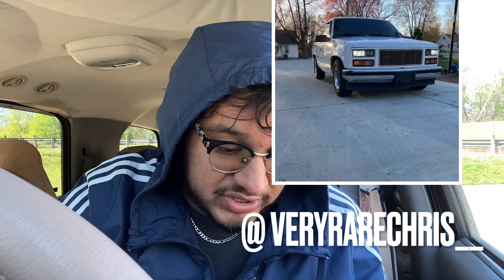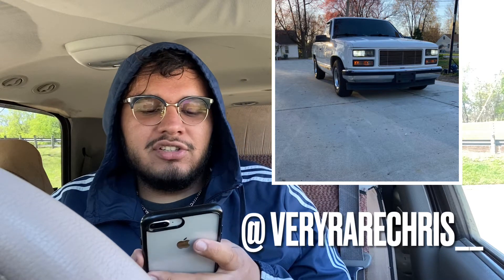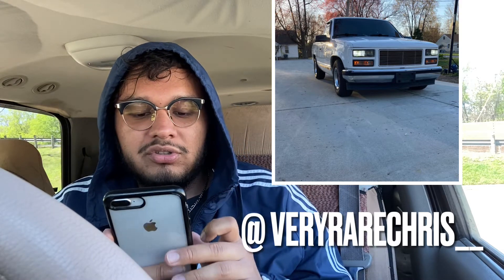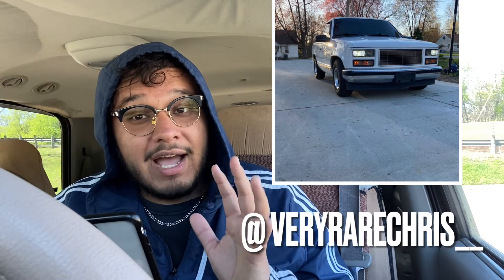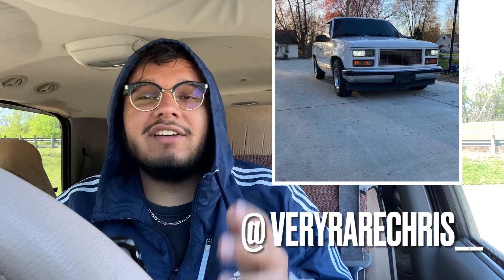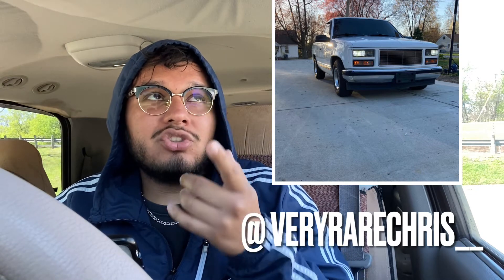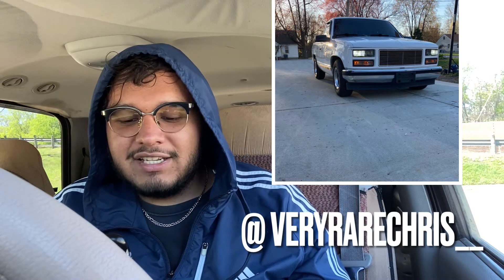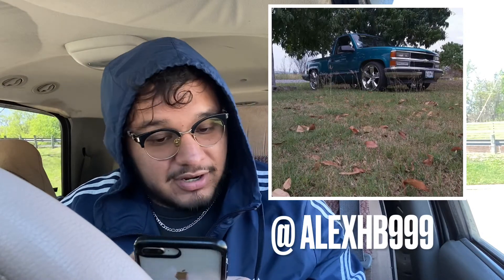The next one is another OBS fleet side — this truck is looking nice as hell, especially with what I think is a GMC grill. On this truck the smoked headlights actually look good with the LEDs. I see the corner lights, color matched. I can't really tell what kind of rims those are. Only thing I'd say is maybe add fog lights — it'll look even better. I always want to tell people on fleet sides, especially white, red, or black ones, to put the black 454-style grill. I'm gonna give it a 9 out of 10.